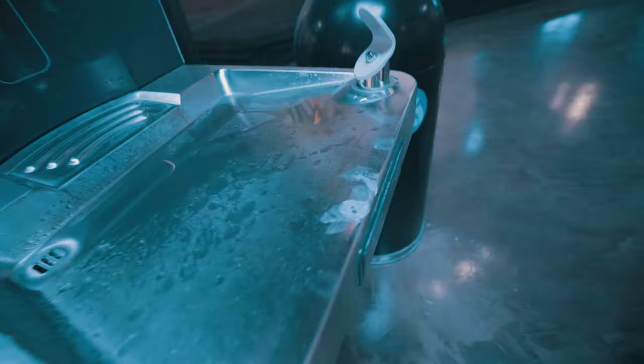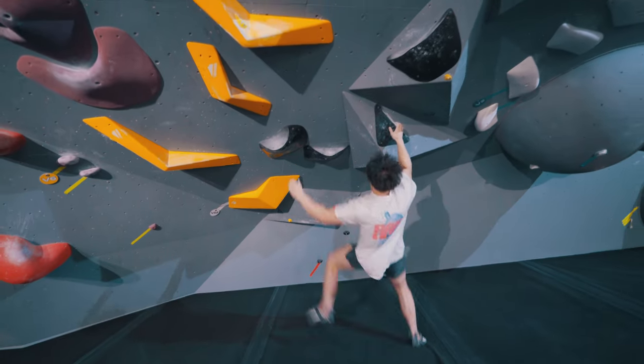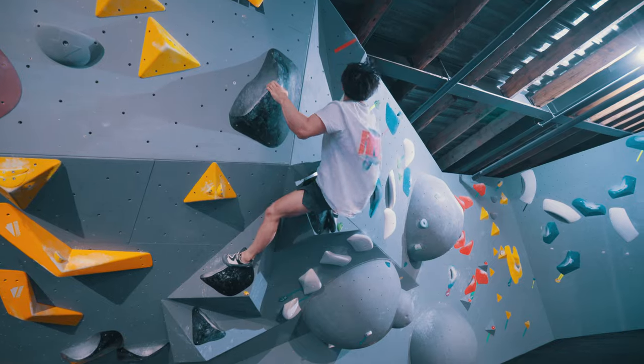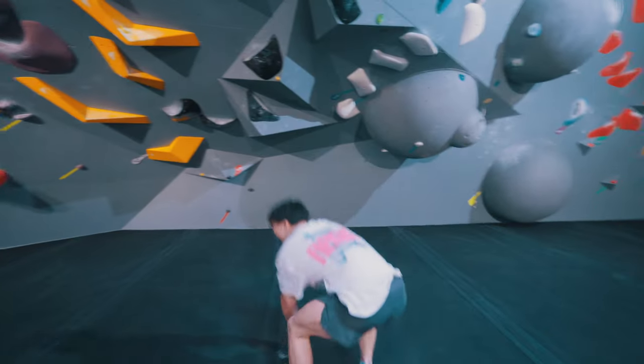I'm alive now. So it looks like we came back to the cave wall, trying some V11, V12 things. And hey, since we're back, maybe I'll try that V9 again. Oh no! No! No! Punch it! I'm pumped! No! Ah! I'm pumped, I couldn't even rock into the fulcrum.